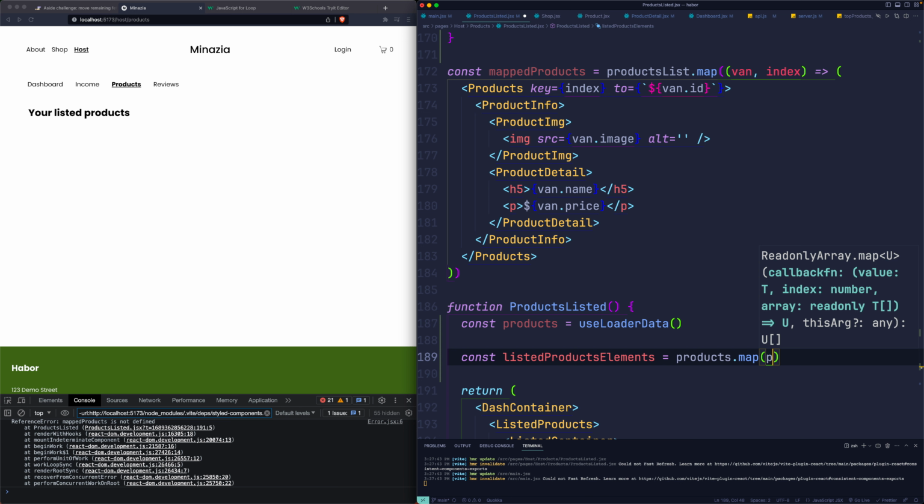So let's say our products and our index is going to equal, let's just do an implicit return. And we can go ahead and copy all of this, and we can save all of this. And van is not defined, of course, because we are only going to get our product. So we're going to say product on all of these. So let me get all of the instances of van, and let me just say product.